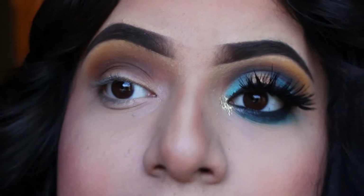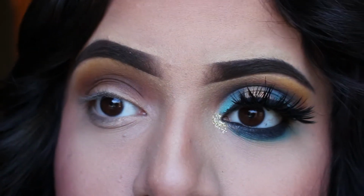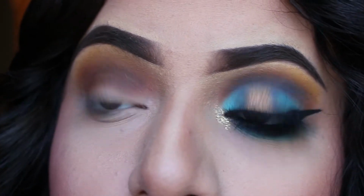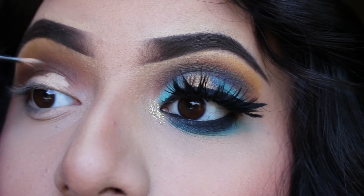So now to cut my crease, I'm just going to be using my foundation. You can use a concealer, it's up to your preference. I'm going to be taking a small brush, and I'm just going to go in.